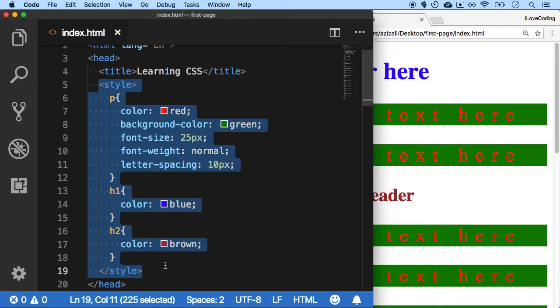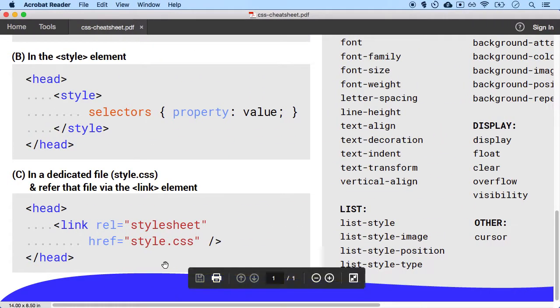So to prevent that, there's a technique that we will learn over here, which is to write all of the styles in its own dedicated file. So basically, we're going to create a file called style.css or whatever.css. It doesn't matter what the name of the file is, as long as the extension is .css, all right? So we make that CSS file, and then with just one line of code with the link element, we link that particular file, or we kind of import that particular file reference to our page, all right? So let's take a look.